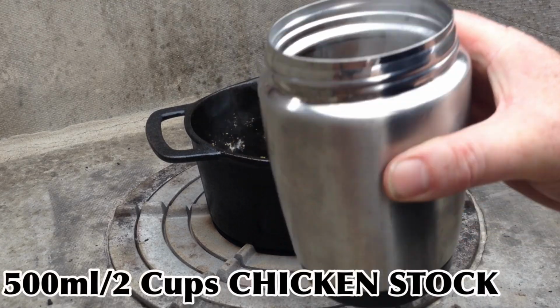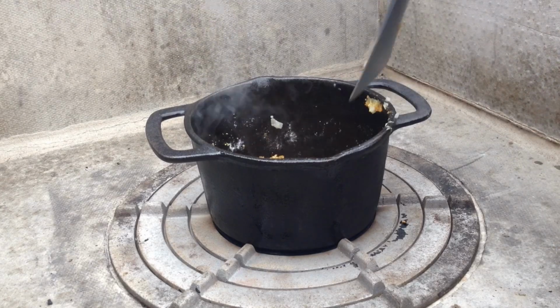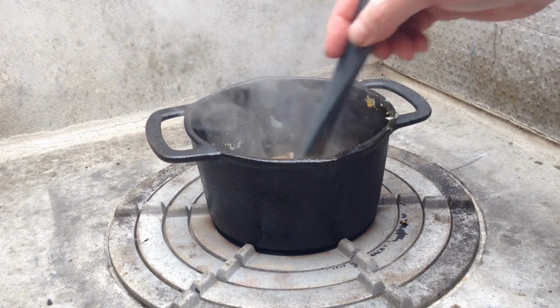So I've got 500 ml, that's approximately 2 cups of chicken stock. We're going to add a little bit at a time so there's no lumps. Keep stirring it in.